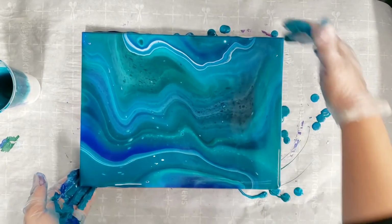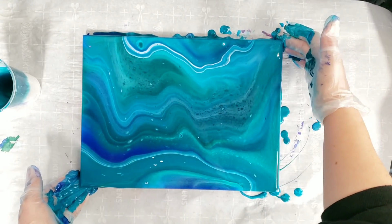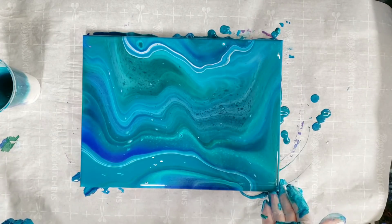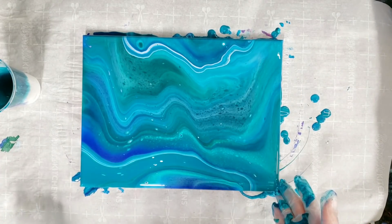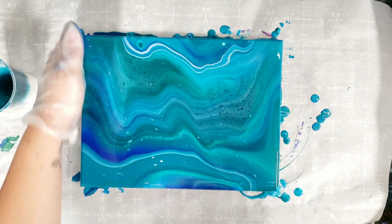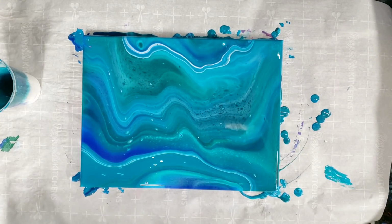All right, we're gonna leave it at that. So I'm gonna go ahead and, as usual, we'll let it sit for a bit to see what develops. You can see right now some cells kind of popping up through there, which is awesome on its own without silicone or anything that's happening. And so we'll be right back for our close-up.